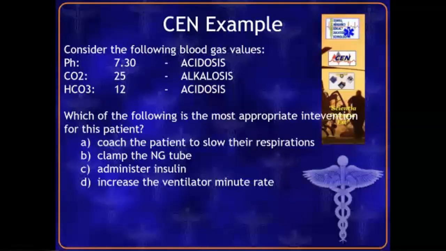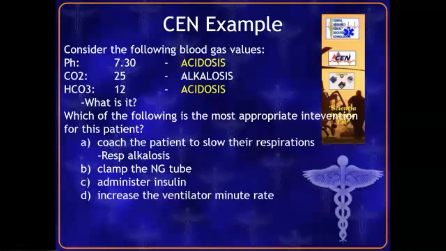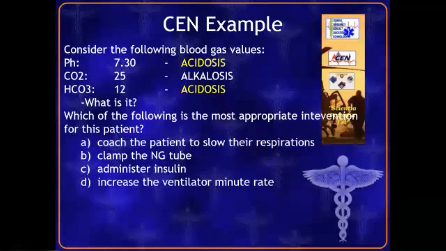We're still not there yet. We need to go through the rest of the steps. So step 1, after I name these, is what is this disorder? And we did that by doing what? We matched the pH to the same system that had the same value. So the pH is acid, the bicarb is also acid. All right, so that means we have a metabolic acidosis going on. Now armed with that, we can say, is there some compensation happening? Remember, it's a metabolic problem, so go look at the CO2. Is the CO2 abnormal? Yes, there is some compensation here. Has it compensated? No, the pH is still outside of its range. So this actually is a partially compensated metabolic acidosis.